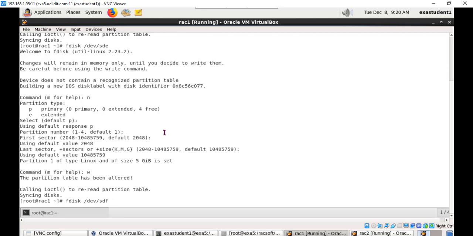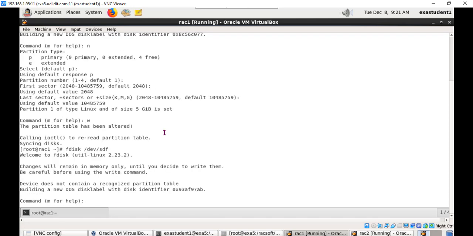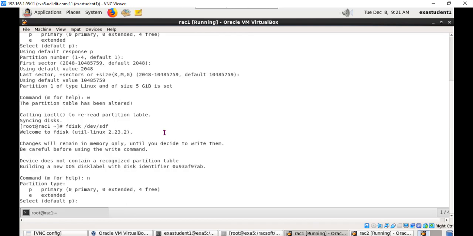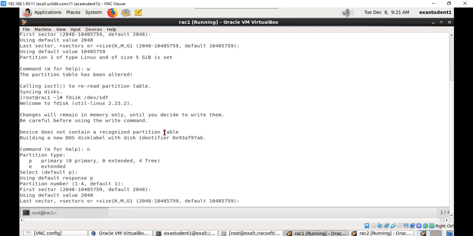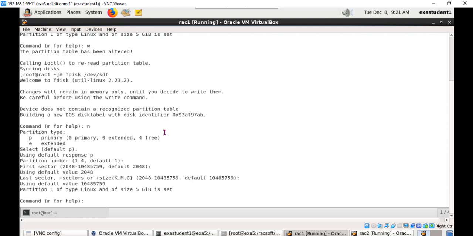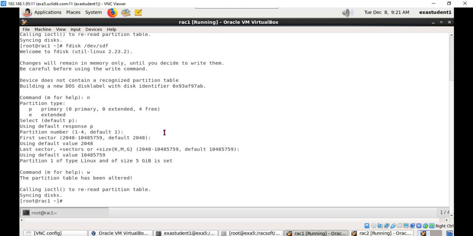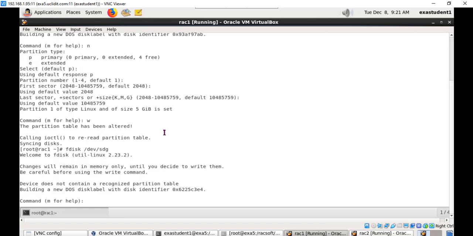SDF. N to create new partition. Enter, enter, enter, enter. Be careful. On the command prompt, don't press enter, you type W. Otherwise your partition will not be saved. Then SDG.